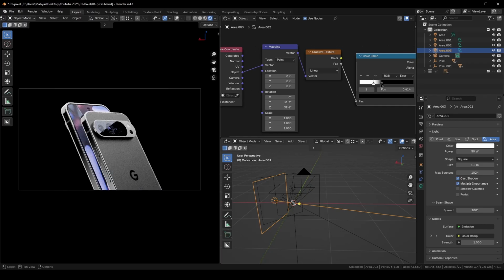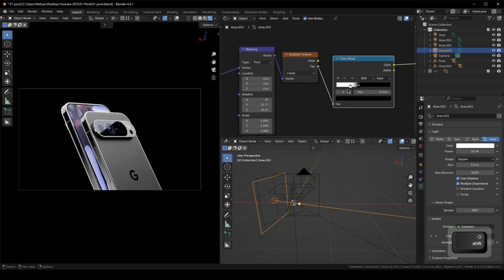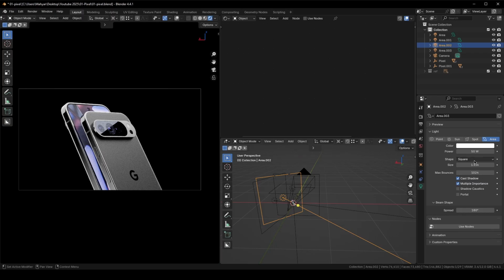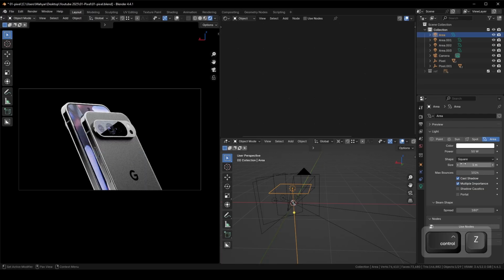Now it's looking good. Change the power. Not much difference. I think we are good to render the image.